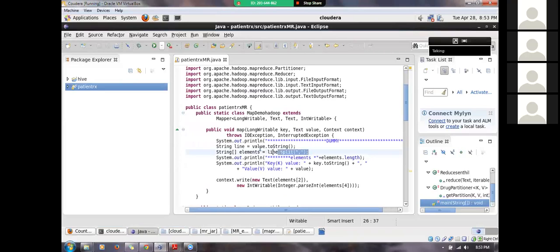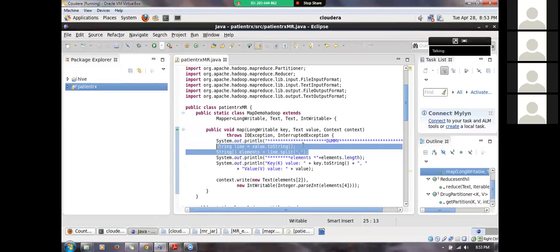Each line we are getting is split based on the commas, and then we are taking elements 2 and 4 of the line, and then writing the output here.